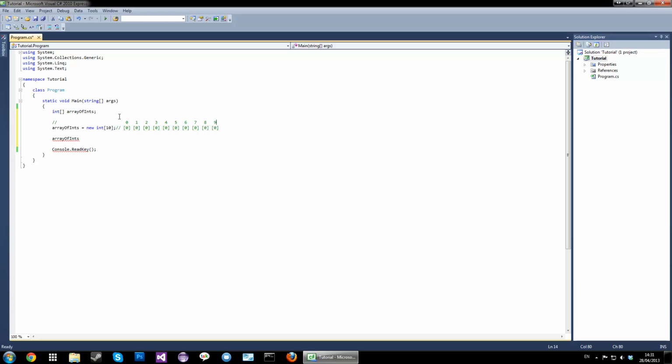In programming, basically everything is numbered from 0 to 1 less than you'd expect. So even though I wrote 10 here, it always, and I do mean always, starts on a 0 and ends on a 9. So we say array of ints on spot number 0.